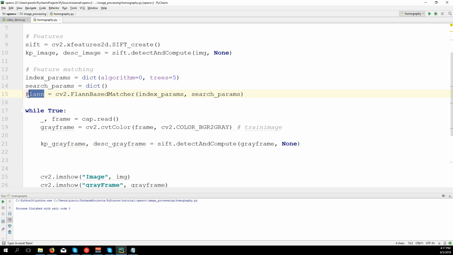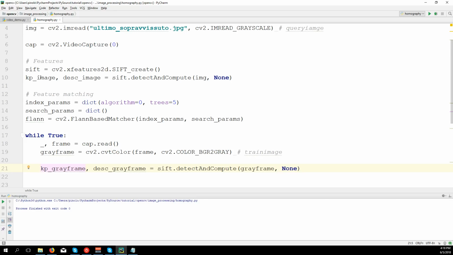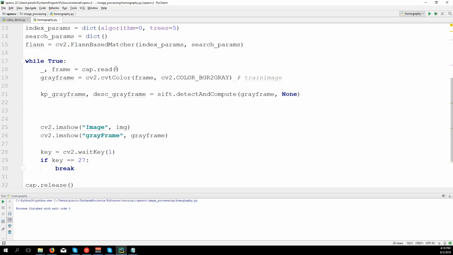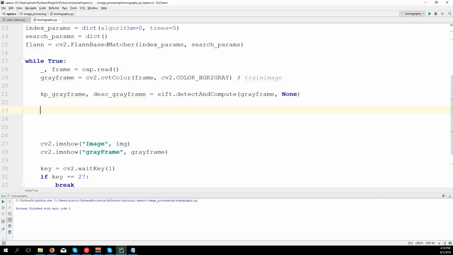So here we load the object, the algorithm, and now after we have the key points and descriptors of the image, we can draw the matches.